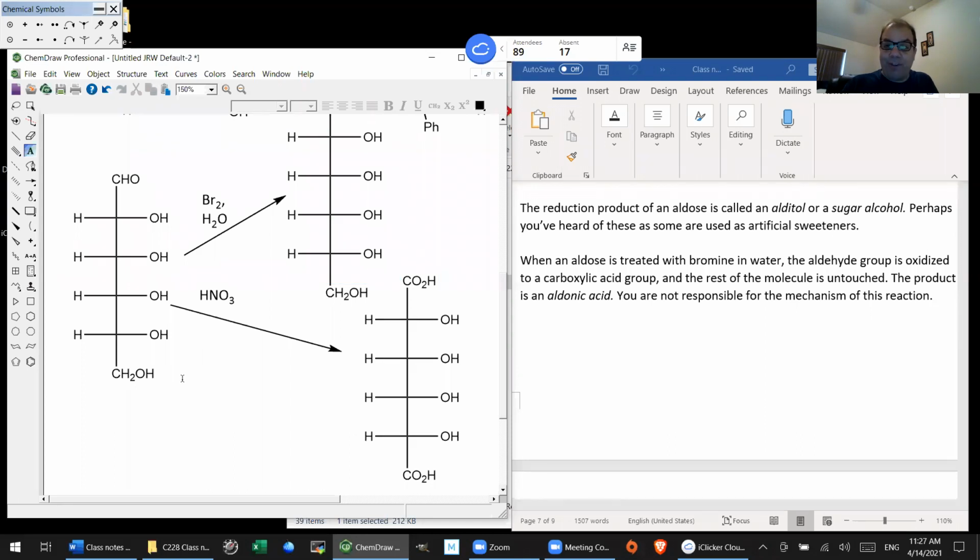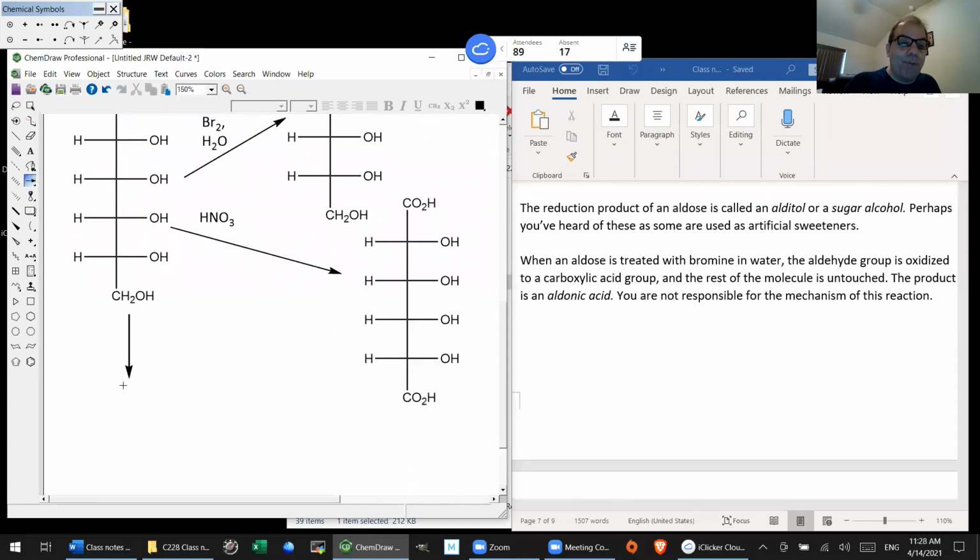Because first of all, I would have expected nitric acid just to chew the molecule up. I wouldn't have expected it to be a clean reaction. Not only is it clean, but it doesn't touch most of the OHs. So those are left alone, even though they could be oxidized. You could get ketone functional groups, but it doesn't do that. It just oxidizes the aldehyde and the bottom OH group to carboxylic acid groups. And I guess a compound of that type is called an aldaric acid. Again, I don't know if I care very much whether you know that, but those compounds do have names, and these oxidized forms of the sugars are important in biochemistry.